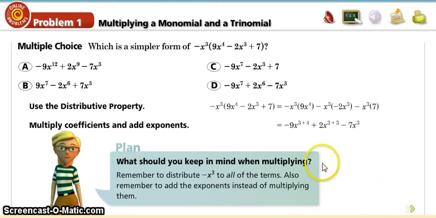Okay, they moved kind of fast, but just to recap what they did. Negative 1 is your coefficient here, times 9 gives you negative 9. Multiply your coefficients. But then your like base is x, so you're going to add those exponents. Again, negative 1 is your coefficient, negative 2 is your other coefficient, so negative 1 times negative 2, that's where the positive 2 came from. And then again, add your exponents. And then last here, you've got negative 1 times 7, which is negative 7. The 7 didn't have an x, so that's why it's still just x to the 3rd. So multiply your coefficients, add your exponents when simplifying.